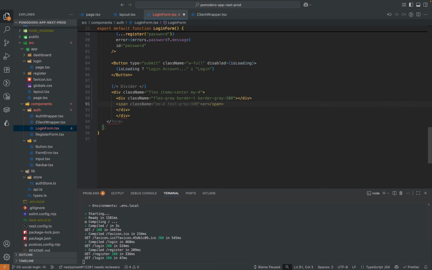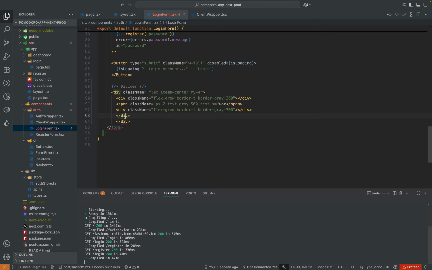Span className px-2 text-gray-500 text-sm, I'll say or, and then div flex grow border-t border-gray-300.